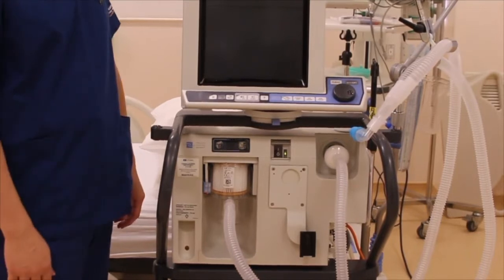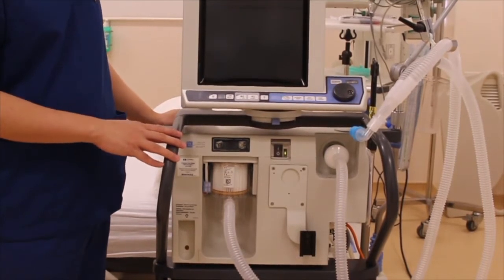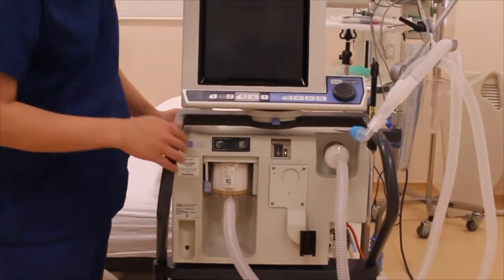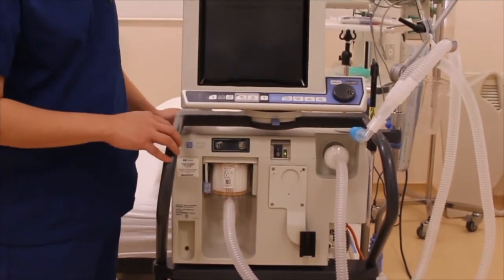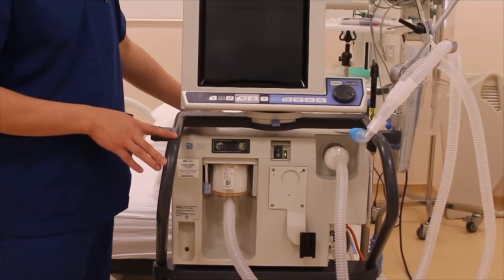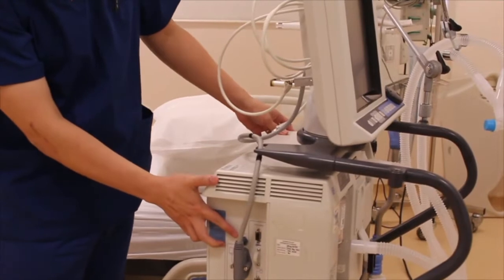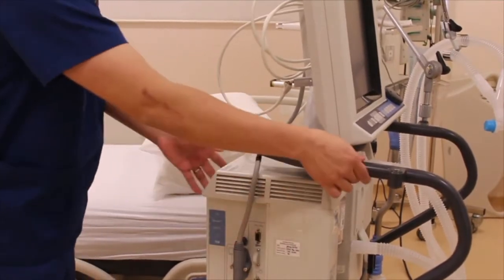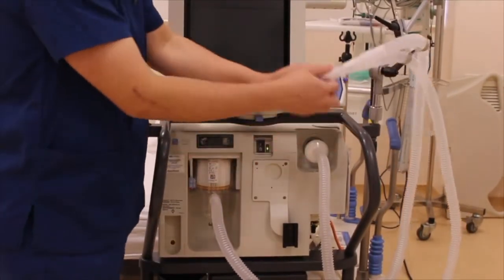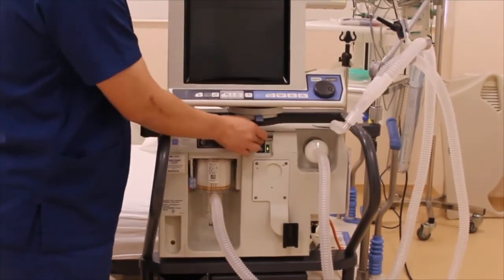We will now do a demonstration of the short shaft test (SST) before connecting this mechanical ventilator to the patient. Before we do this step, we must make sure that the inspiratory and expiratory circuits are connected, the power plug is plugged in, and the gas supply is connected. For the SST, we need to be aware of the button to press when the option for SST is shown. Remember to remove the cap from the circuit before we power on the switch.